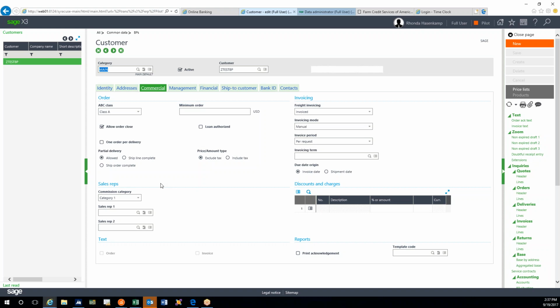Other than that, you can select the sales rep. A sales rep will be a business partner that you will set up, and they can be put on any transaction you want, as information.